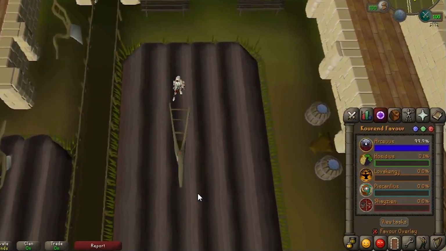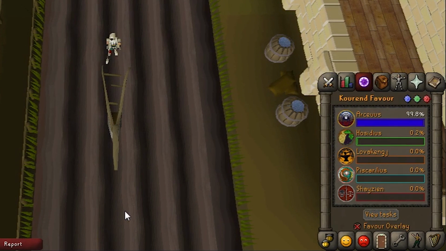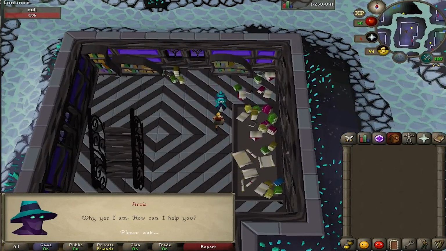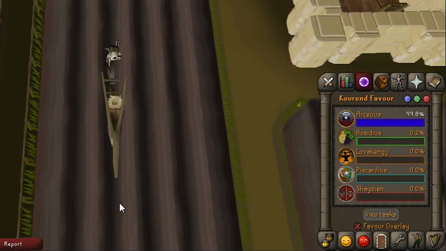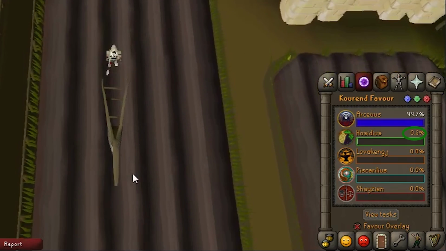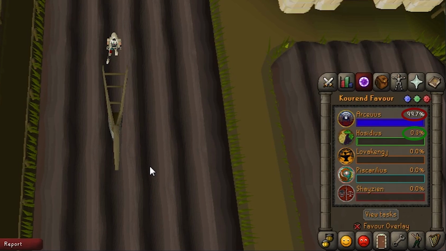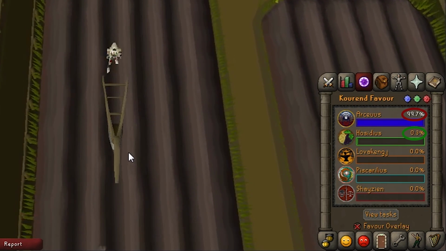The way favor works with the houses of Great Kourend is that when you start earning favor in one house, you lose favor in the other houses, unless you have previously reached 100% favor in a house, and then spoken with the house architect to lock in your maximum favor. You can see here, as I earn favor with Hosidius, I'm losing favor with Arceuus. For this reason, I recommend working on getting all the way to 100% in a house, and locking in your favor before earning favor with another.